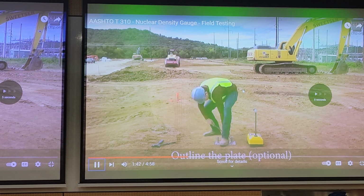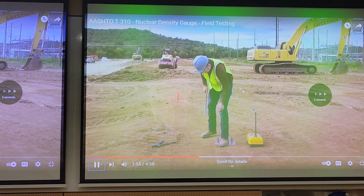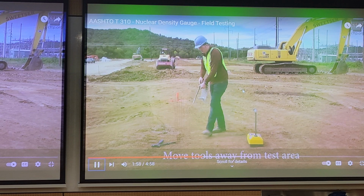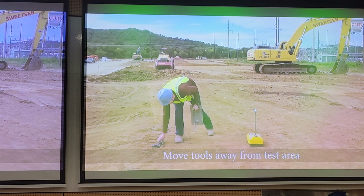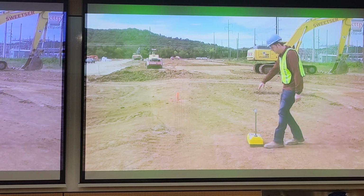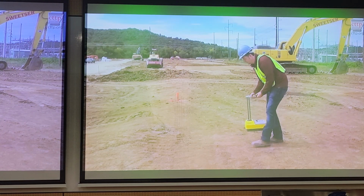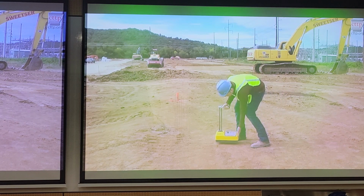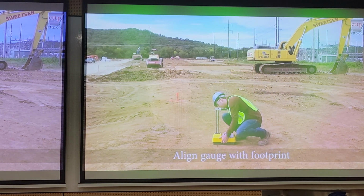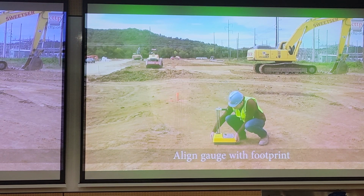Around the scraper plate, mark the hole. Keep the gauge at least 10 feet from the test area. So after you remove the plate, then you can move the nuclear densometer to the test area, and you form the hole where you can place the probe in. Align the gauge with the footprint. Place the source rod or front rod over the test hole and align it with the guide marks.